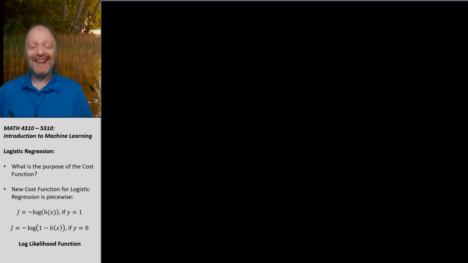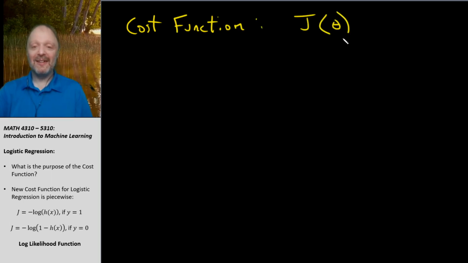So the new cost function is going to look way, way different. So here we go. You're going to love this. It's also going to be J of theta. Those are the parameters that we're trying to set. But this is now going to be a piecewise function.